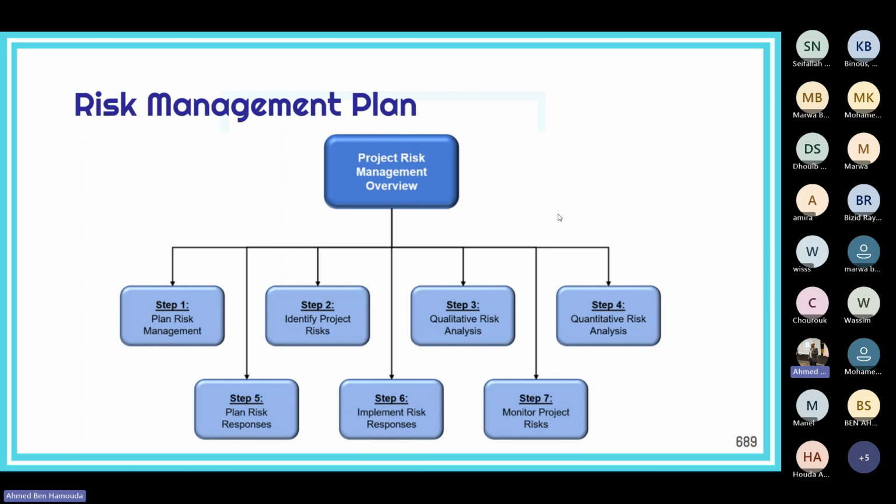So you definitely need to create a risk management plan. This plan is quite standard. It could be used on projects, portfolios, and programs, because the first step in managing your risks is to prepare a plan on how you're going to manage them. In the plan, you explain which tools and techniques you will use, how you are going to measure the probability, how you are going to determine the impact, what the threshold is, which you need to define, and what your risk matrix is, which we will see in a little while.